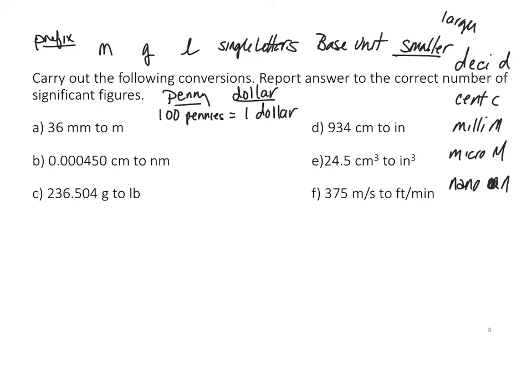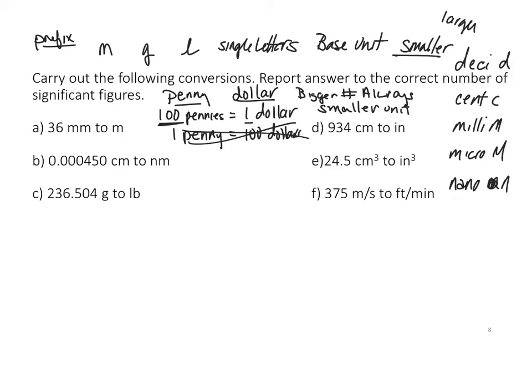What if you got these numbers incorrect? What if you said 1 penny equals $100? And so you know that's not right. So what you'll see is the bigger number always goes with the smaller unit. And you know a penny is a smaller unit than a dollar. And then you have to memorize what it means. Well, 100 pennies and $1. So you've been doing this all your life.